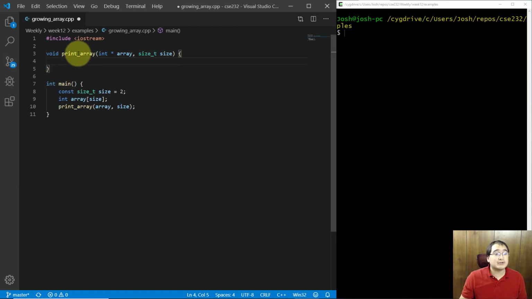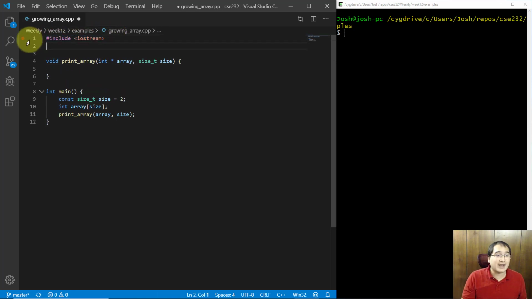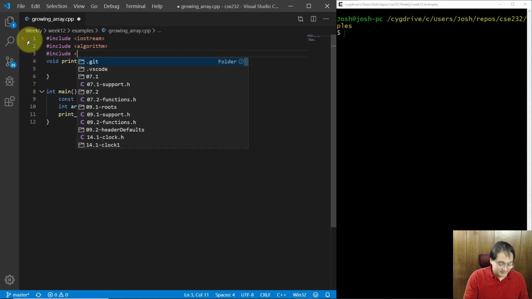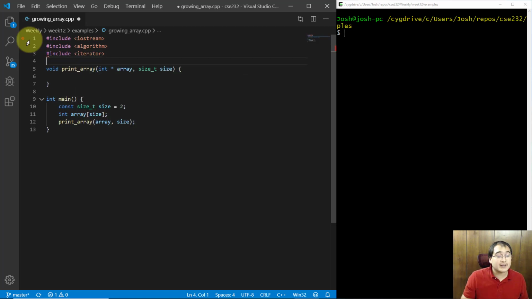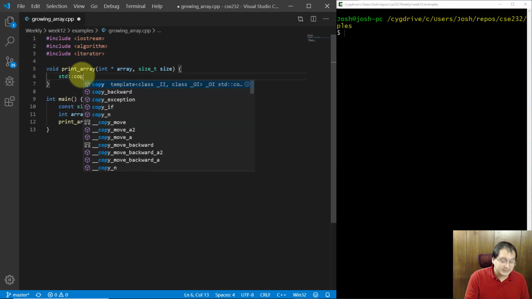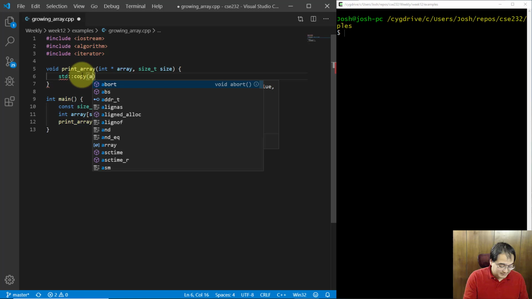And then we're going to write code that prints out the array. Now, what I could do is loop through each element in the array, but you know what? I like using algorithms and iterators, so I'm going to use that instead. So I'm going to include algorithm, and I want to also include the iterator library. And then in here, I'm going to use the copy function to copy each element of my array.